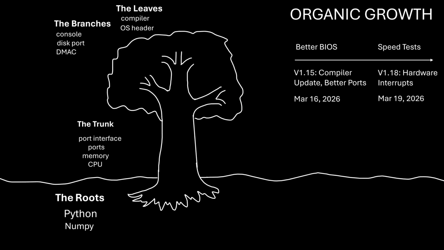The second last milestone was implementing an interrupt system. To understand interrupts, think of a doorbell. Say you're reading a book and the doorbell rings. You don't just lose your place, you put a bookmark in, then you answer the door, and then you go back later. And that's exactly what the CPU does. When it receives an interrupt, it saves its spot, it goes to deal with the interrupt, and then it comes back later.